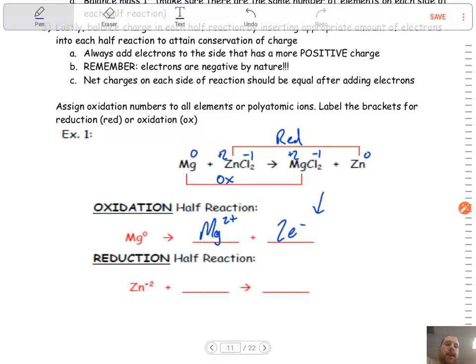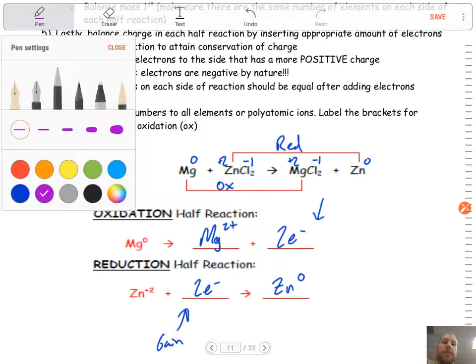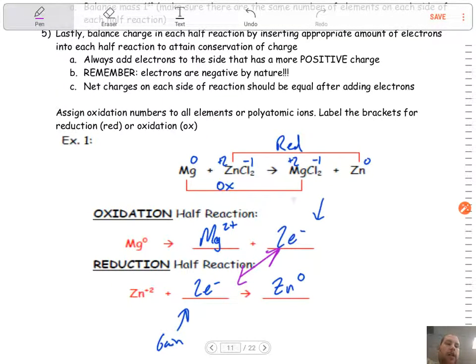Now on the flip side, let's talk about zinc. Zinc started with a +2 charge and it ended up with a charge of zero. How do I go from a +2 to a zero? I have to gain electrons, and that's why they're set up here. We're gaining the electrons, so they're going to be on the reactant side. How many electrons do I need to balance out that +2 charge? I'm going to need two electrons. Note, you have the oxidation and the reduction half reactions - they're simultaneous, they're mutual. So however many electrons one atom's going to lose, the other one's going to gain. Our numbers of electrons here should be equal to each other. The number of electrons you have on the product side in the oxidation reaction should equal the number of electrons you have on the reactant side in the reduction reaction. That's that conservation of charge.